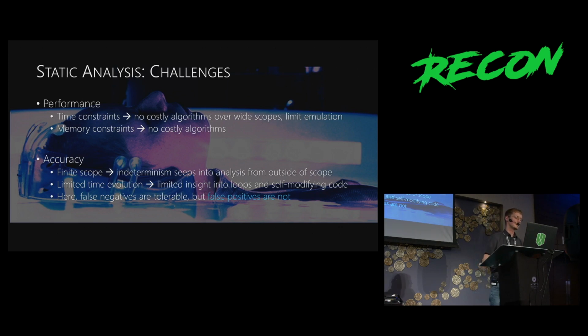In the static analysis context, you're going to have unknown initial conditions. You're going to have indeterminism creeping in from outside, and trying to manage that whenever possible. Obviously, sometimes emulation, just in a targeted way, is the tool of choice. But you've got to keep that under control also, because that is a function of time. And again, we want to minimize false positives.